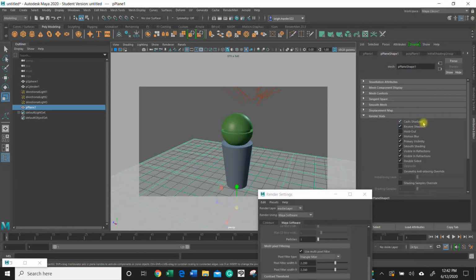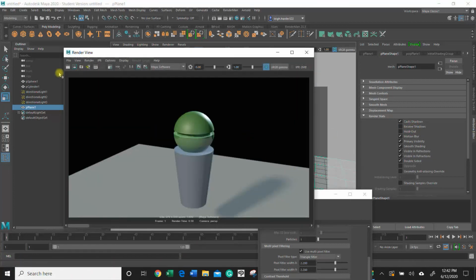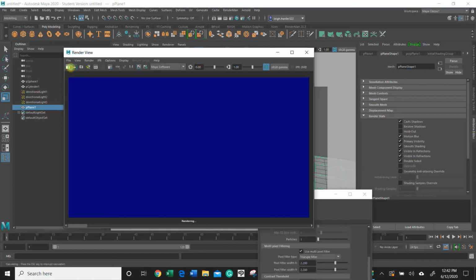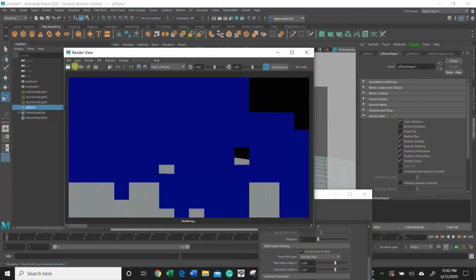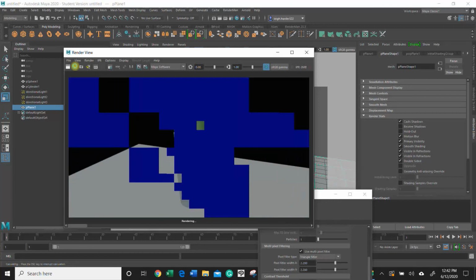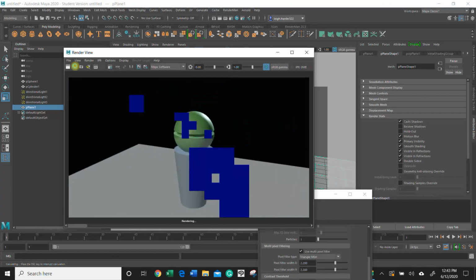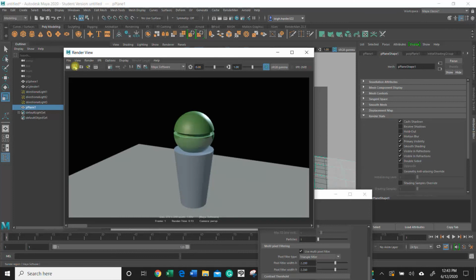But if I turn off receives shadows on this, we can see that we've got a shadow currently being cast on it. If I render again, it is just going to ignore receiving shadows. So now it's a solid color. It totally ignores, well, it ignores ray tracing, essentially, being cast upon it.